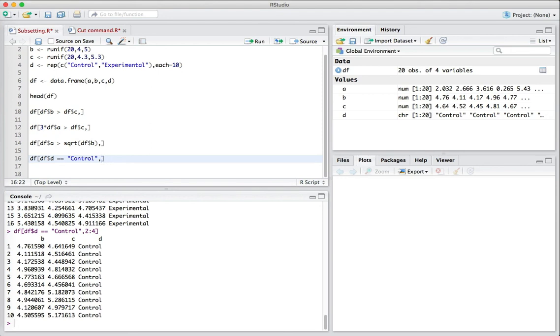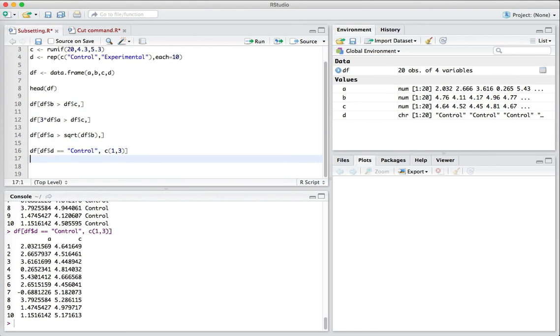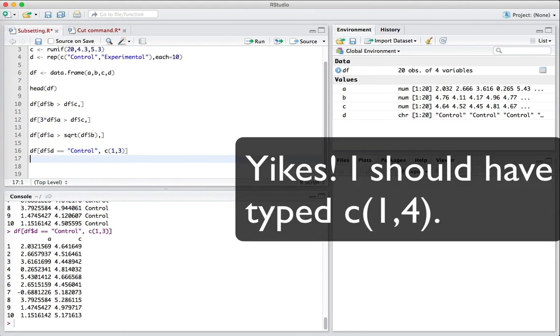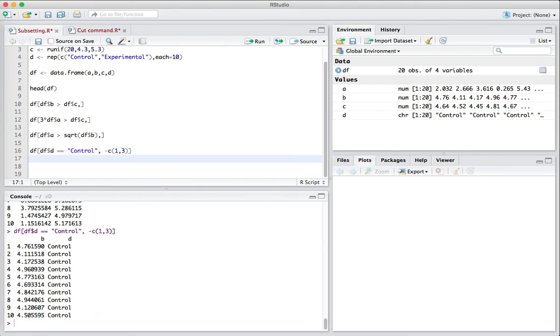If I don't want column 3, I can just say -3, and then I just get columns A, B, and D. If I wanted columns 1 and 4, then what I can do is use the combine command and run that, and I get columns A and D. If I'm interested only in columns 2 and 4, I don't want to see 1 and 3, I can just put a minus sign there, and I just get columns B and D.